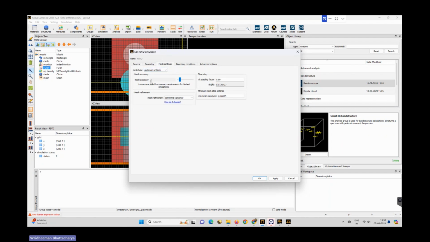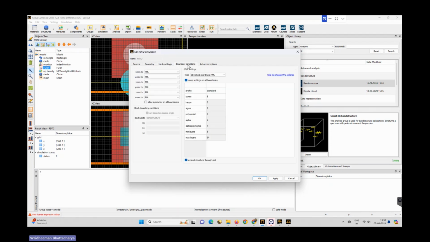The mesh accuracy we have to vary for the convergence testing, but up to 3 it's okay. After 3 it takes a huge time. There are different algorithms for mesh refinement, but unless one is a master in these FDTD computational techniques, we should not alter the refinement algorithms. The conformal variant 0 works for all.